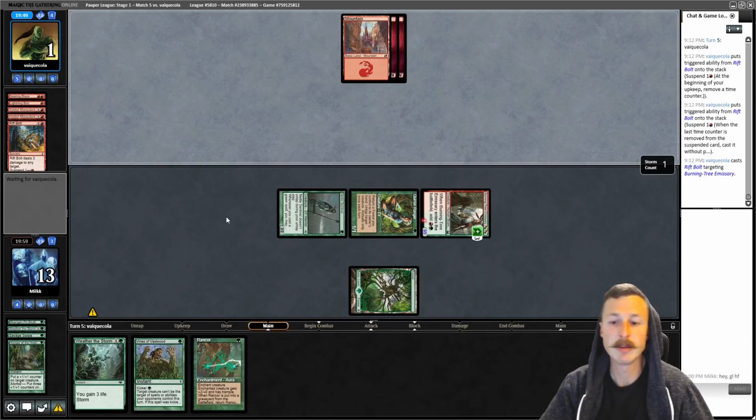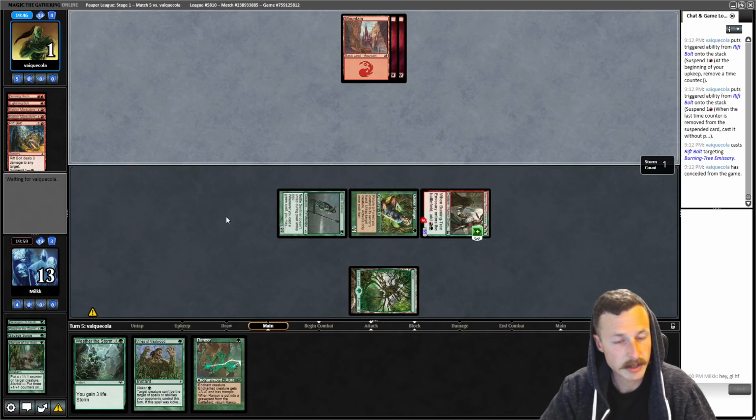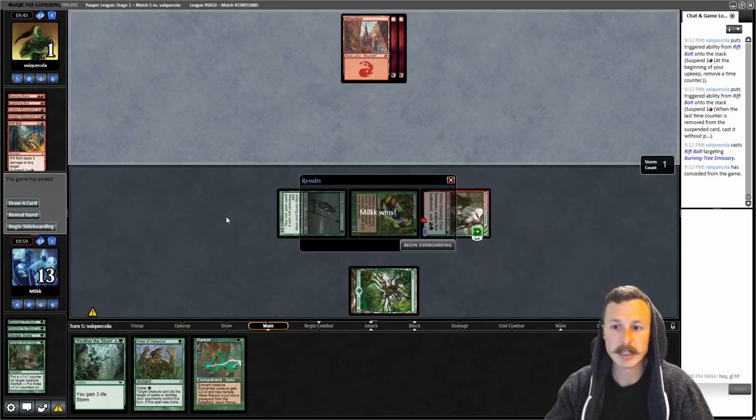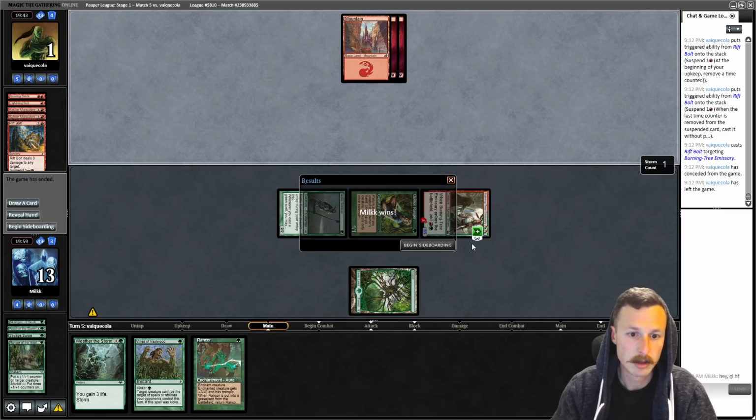So they're killing Burning Tree Emissary. Okay, that's great for me, because they're at 1. There's no way they can kill all my stuff. Yeah, they just had to go for this and hope, like, I don't even know, bolt this, bolt this, bolt this to survive. But then they're in a bad spot, obviously, because I'm at 13, they're at 1. Okay, nice.